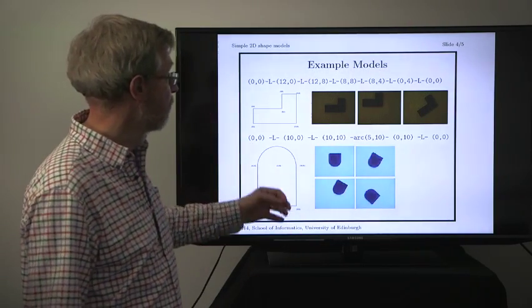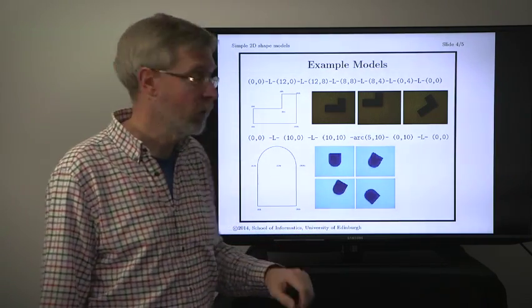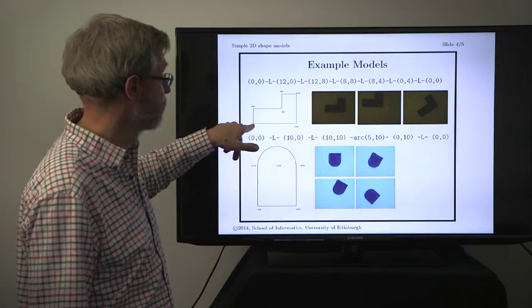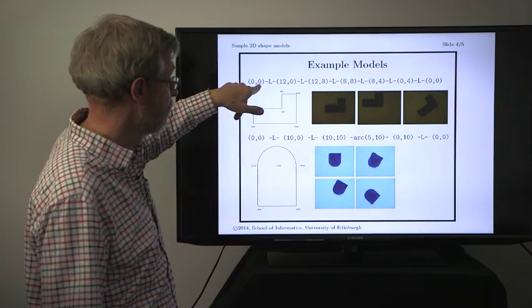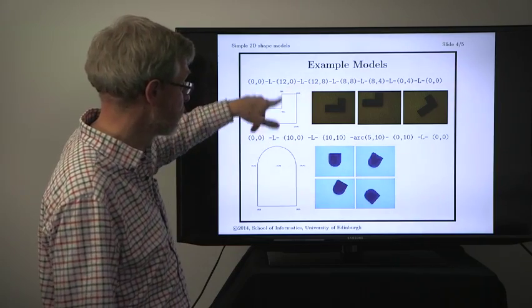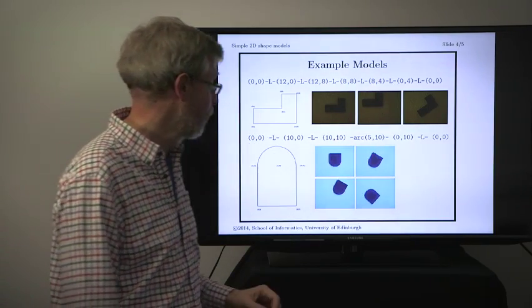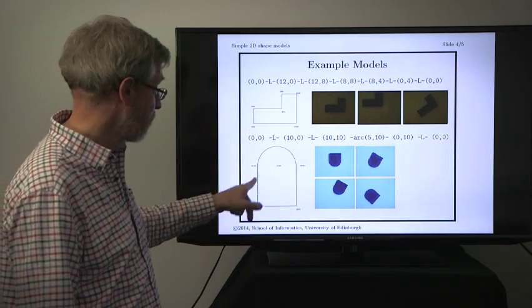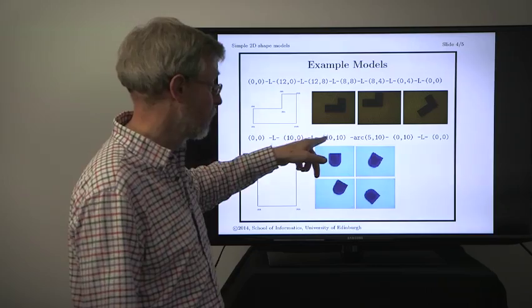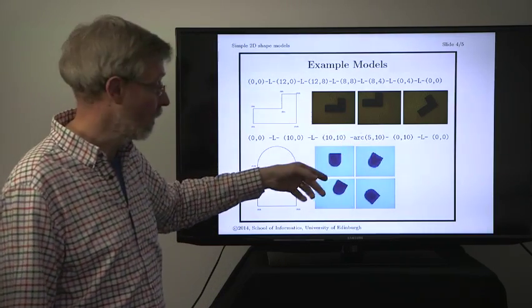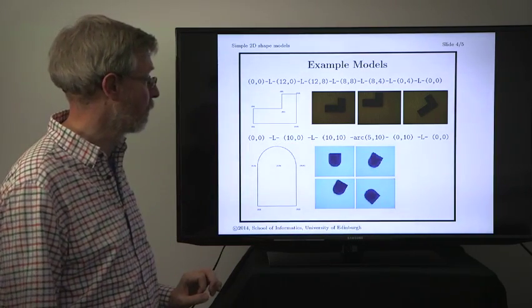So here's an example of some of the objects that we're going to be looking at. Here's one of the little wedge shapes that we're going to be working with, and you can see here, starting from the coordinate system origin, going around the boundary, I've made a model of the object, starting at the origin with straight line segments, going to each of the vertices in turn, going around the object. Here you can see a couple examples of pictures of the object. Similarly, if we have a part that has a circular arc in it, the idea is much the same. We start at the coordinate origin, add some straight line segments, stick in an arc segment like we just described, and continue all the way around to close off the boundary. And again, here you can see a couple of pictures of the object.